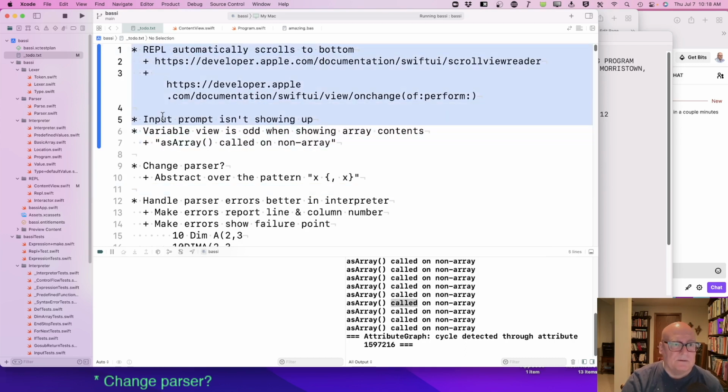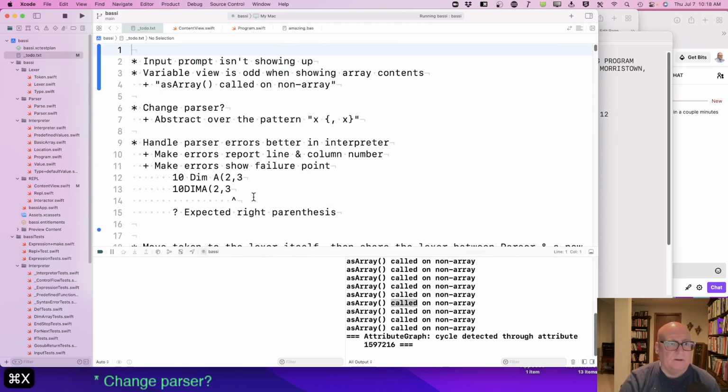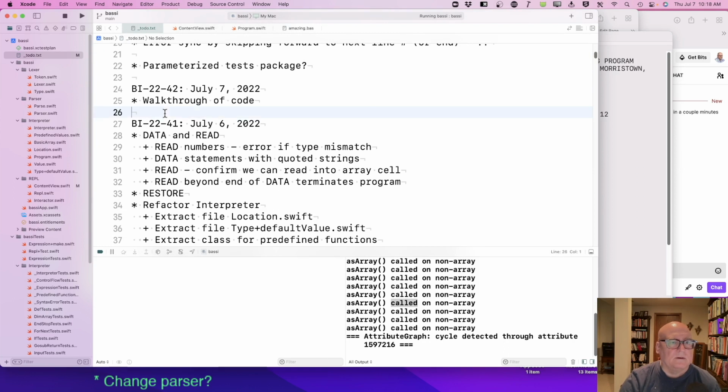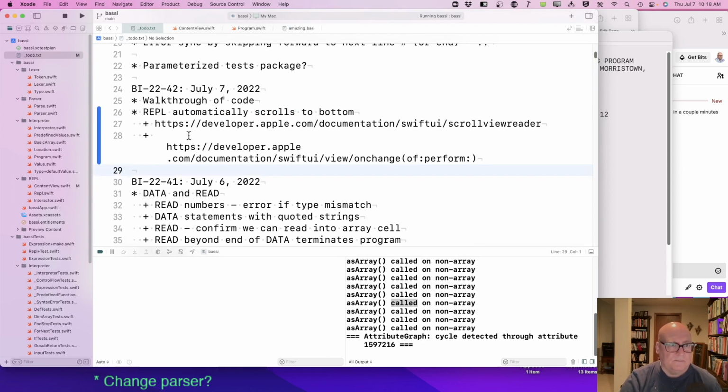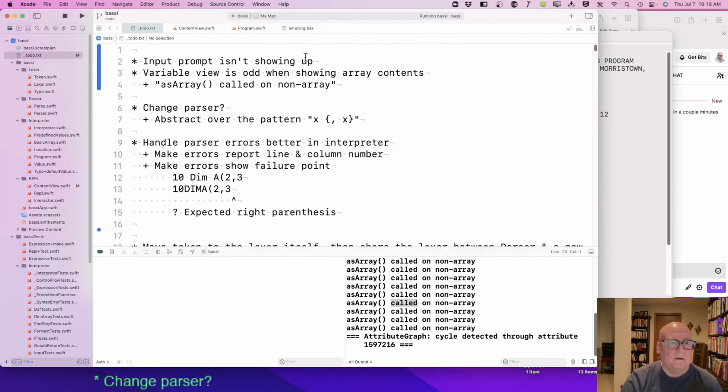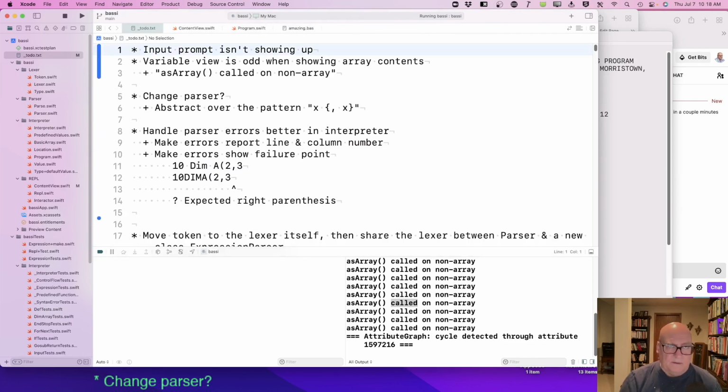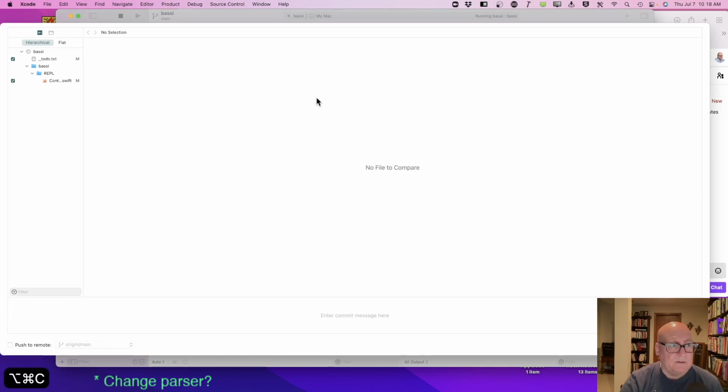So I think we've solved this, by monitoring the actual variable we care about. Just crazy, I know. All right. And let's commit.